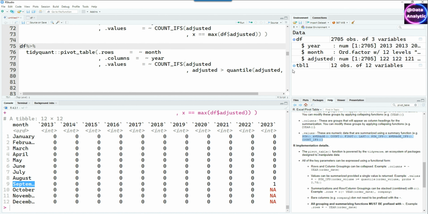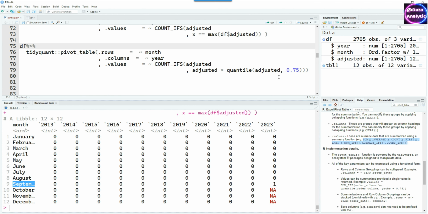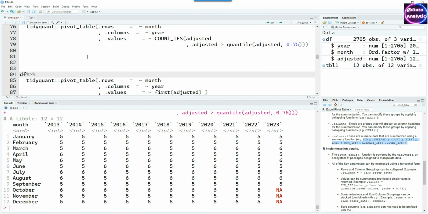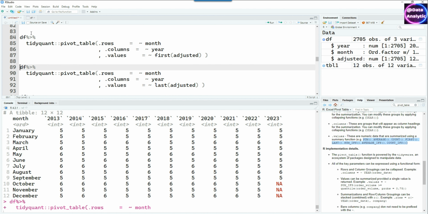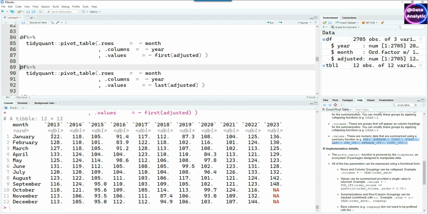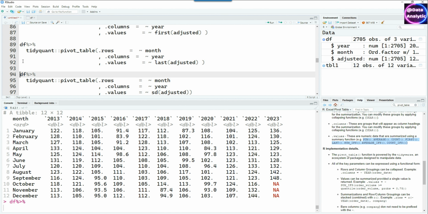And similarly, you can obviously make some more changes. For example, in this case, I'm saying as long as the price is above the 75th quantile, give me the output of that. So it just gives you the number of days the price actually reached the P75 or 75th percentile. You can also check what was the price on the first day of the month and the last day of the month.